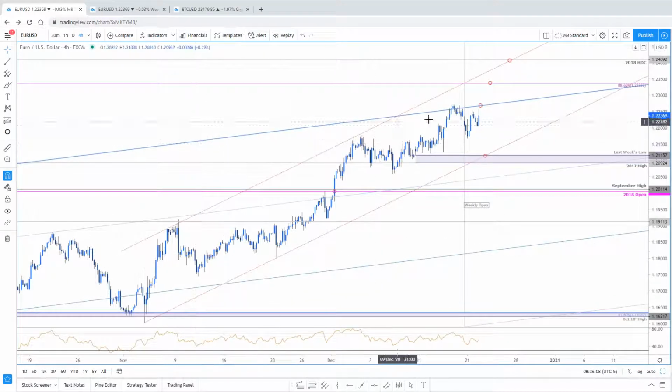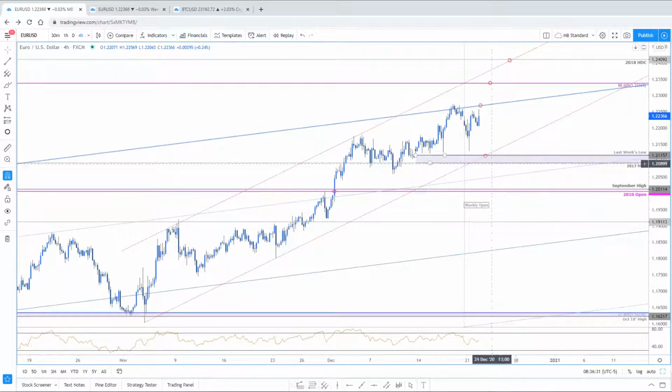There's that upper parallel. There's a test last week. Here's this week's open, gap lower, filled the gap, puts an emphasis on a break of this range. Topside breach: 23.36, 24.09 is the 2018 high day close. Last week's low, this is where we opened last week, converges right on that channel support.